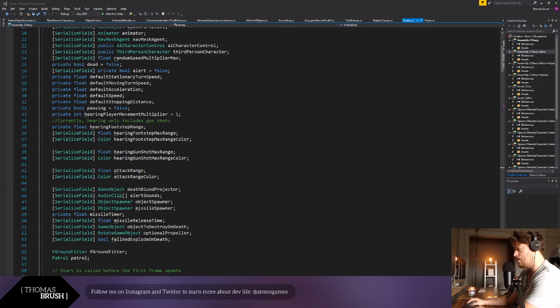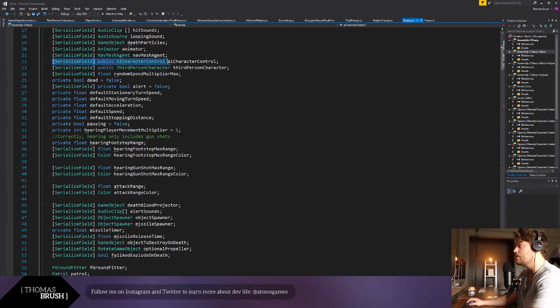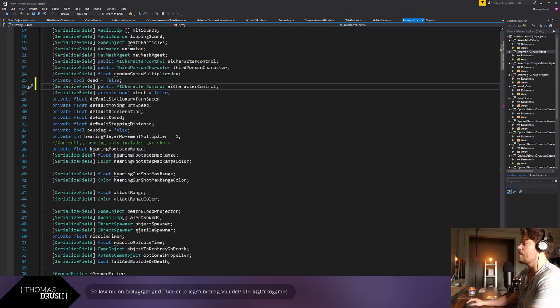Okay, so we need a variable, and it's going to be code. All my variables are kind of all over the place right now. So this is going to be a public boolean. It's going to be called deaf.